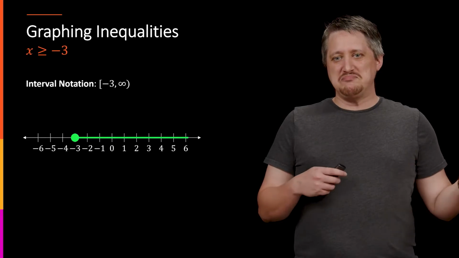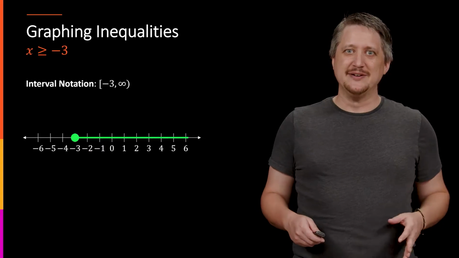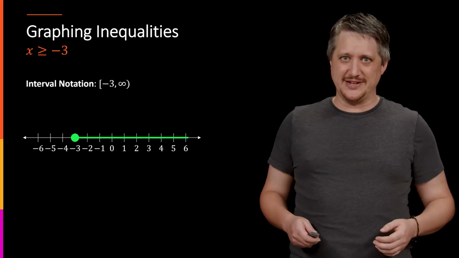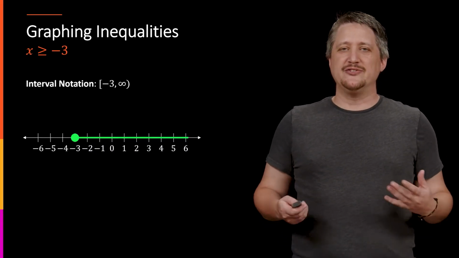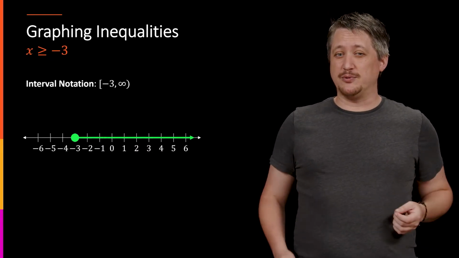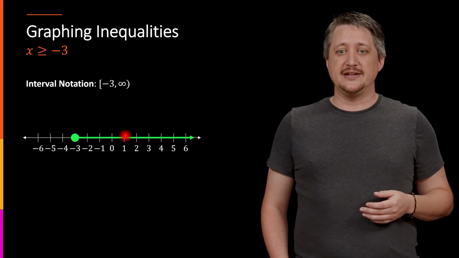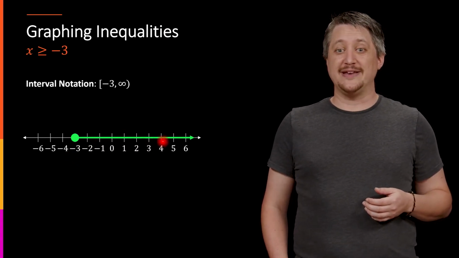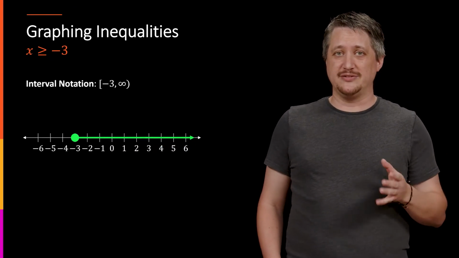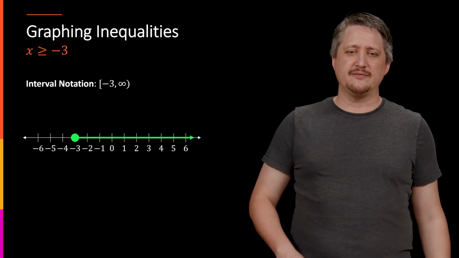And not just right here, where we have up through a little past 6 or whatever, but that's not all of it. In fact, we can keep going for anything, 3,287.15 or whatever it was. That is represented by the arrow. So all three of these parts are important. We have the filled-in circle at -3 telling us that -3 is included, the line telling us that all this stuff we have written down is included, and the arrow tells us that it just keeps going. It doesn't stop where the actual bar stops. So this is how you would graph x greater than or equal to -3.